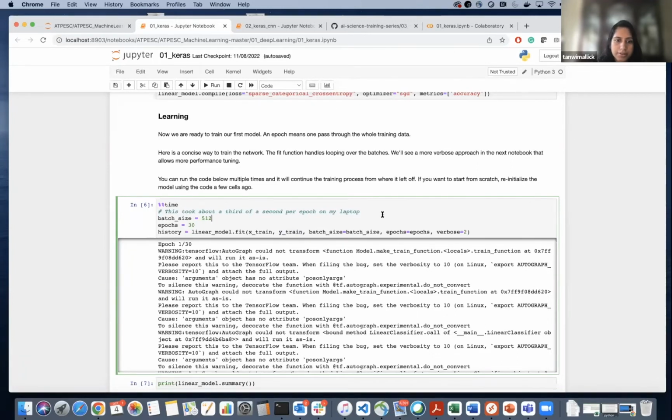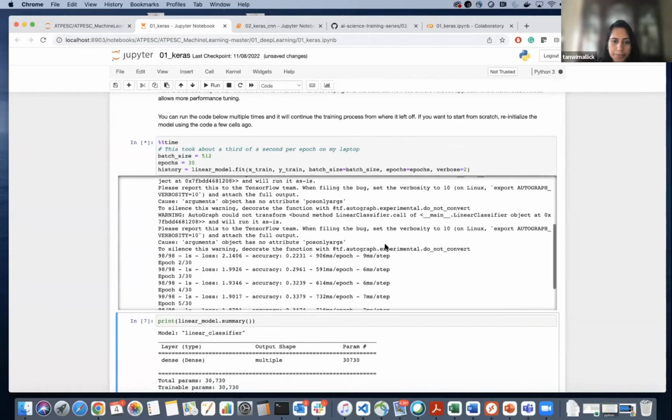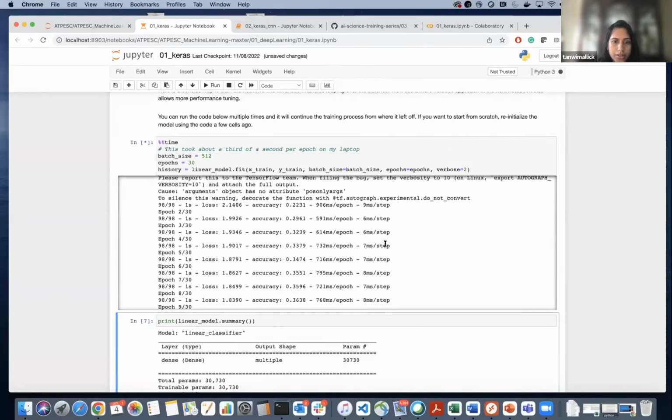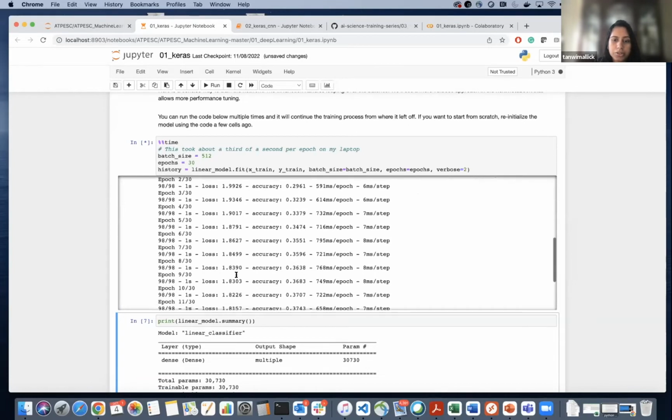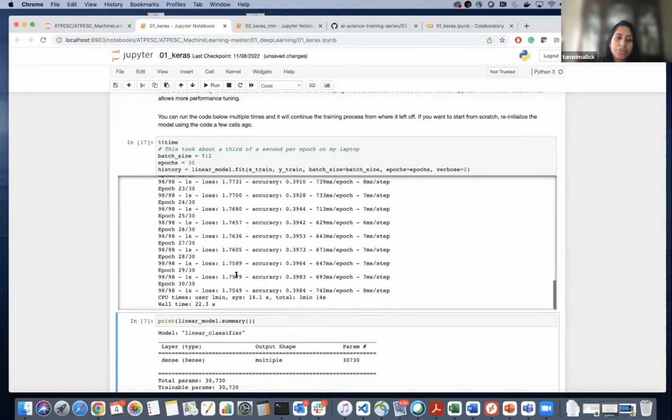Now let's start the epoch. So here you can see that as it is training, accuracy is increasing and loss is going down. It will do up to 30 epochs. And now if you use a large batch size like this, it will take a large amount of data at a time.